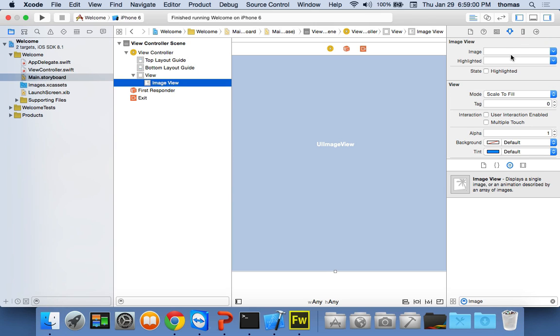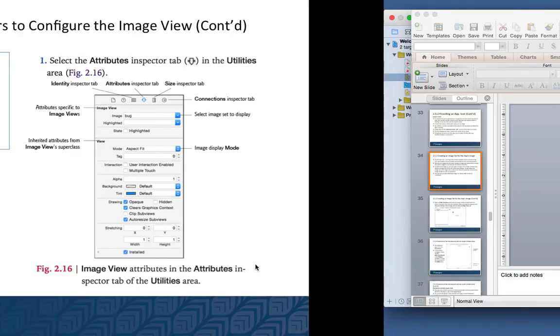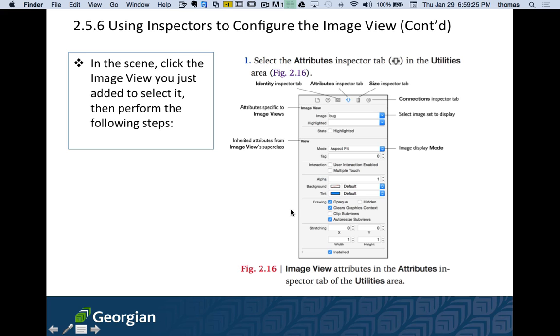So if I click on this, if you notice, it tells me, is there an image that I can load up? Right now, there isn't an image associated to it. We're going to put one in there, and we can show if it's highlighted or not, and if there's an image that's highlighted, and so on. And what's the view? Right now, our view is scale to fit. So scale to fill, which is something we may be changing in a second. Okay, so that's the first thing.